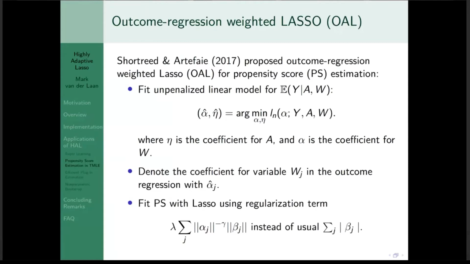And they said, okay, one important thing in causal inference is what covariates do you put in your propensity score? And that's a risky thing because if you put in very instrumental variable type covariates in your propensity score, then your targeting step in whatever double robust estimate you use, or inverse probability weighted estimate you use, becomes erratic. And so the key is, it's not only that you should care about fitting the propensity score. It's also about how good is that propensity score for the sake of getting, let's say, a targeted maximum likelihood estimate. How well does it perform?